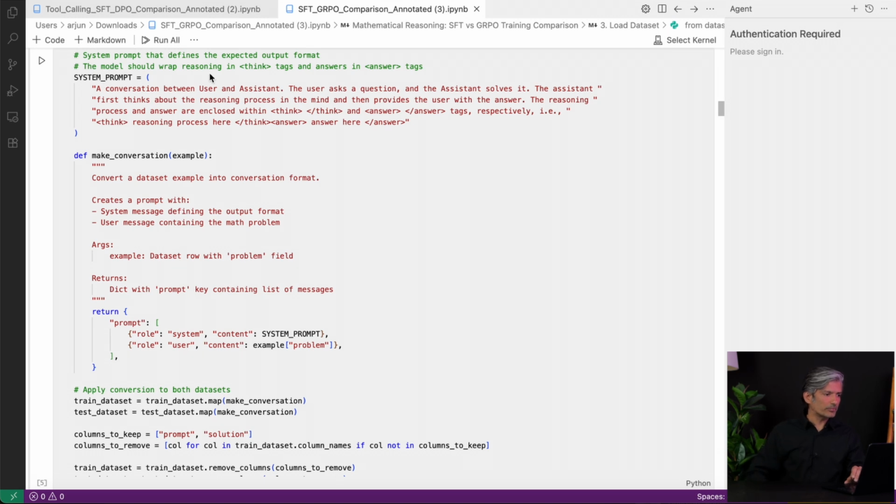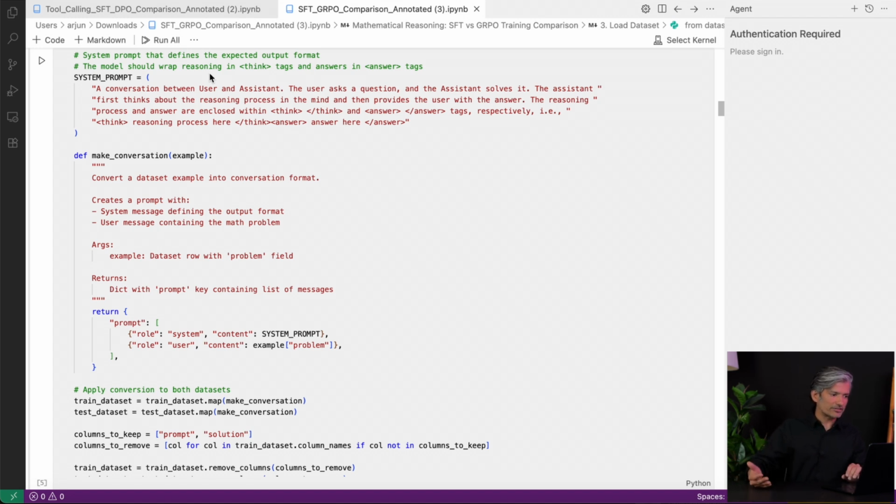So the system prompt defines the expected output format, and the model should wrap the reasoning in think tags and the answer in the answer tag, as given by the system prompt. The system prompt essentially says: a conversation between user and assistant. The user asks a question and the assistant solves it. The assistant first thinks about the reasoning process in the mind and then provides the user with the answer.